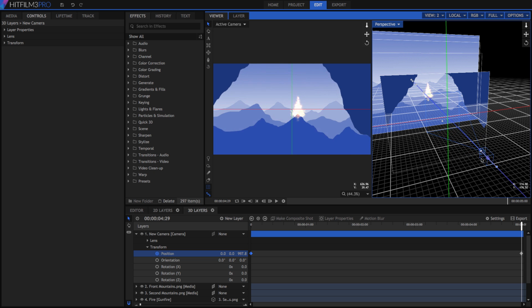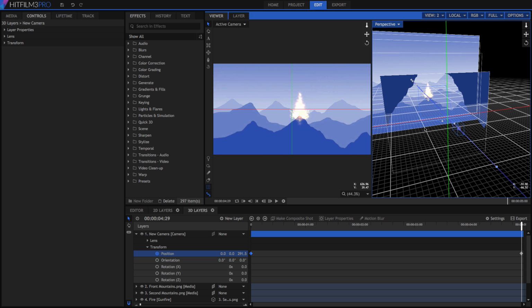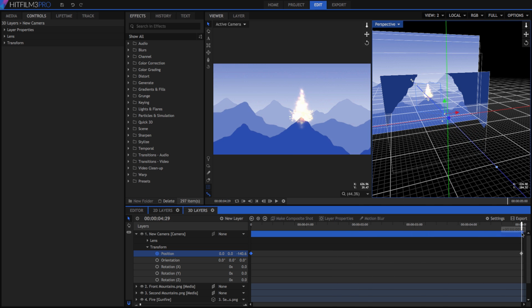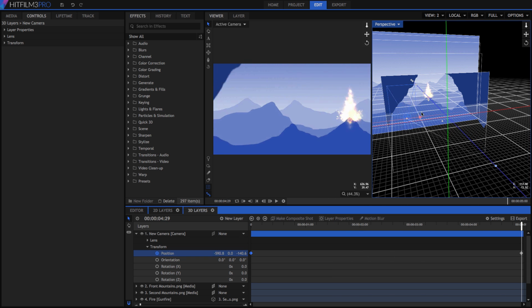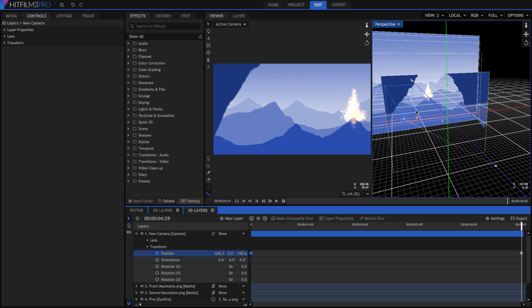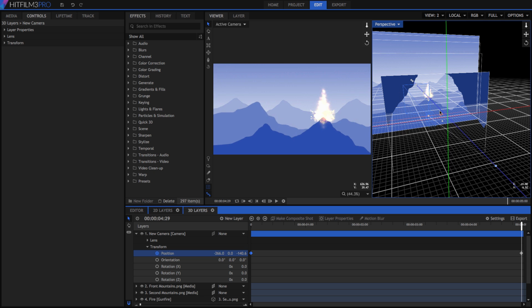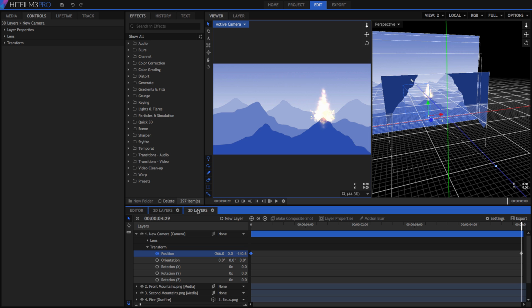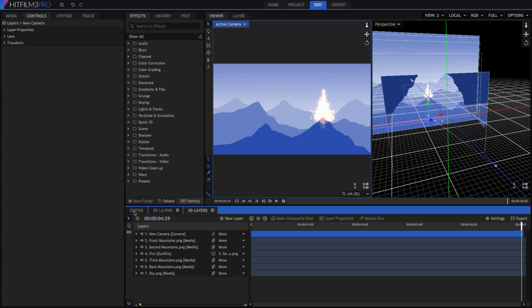As the camera moves, its perspective on every one of our other layers changes. Since we are in a genuine 3D environment, we can also easily move the camera in other directions. We can move the camera sideways on the X-axis, for example, and get completely accurate parallax in our mountains. Being familiar with both 2D and 3D layers will enable you to get the most out of HitFilm's tools. We have looked at each separately, but you can also combine 2D and 3D layers on a single timeline.